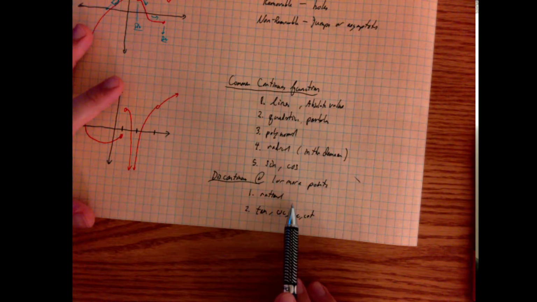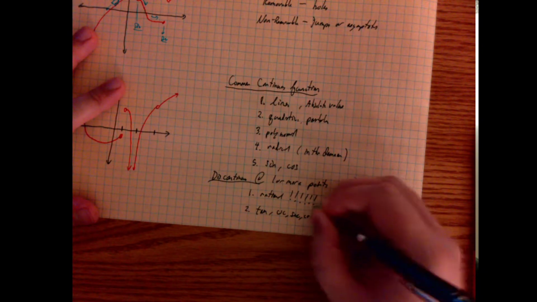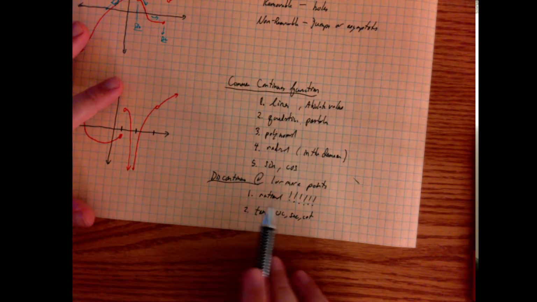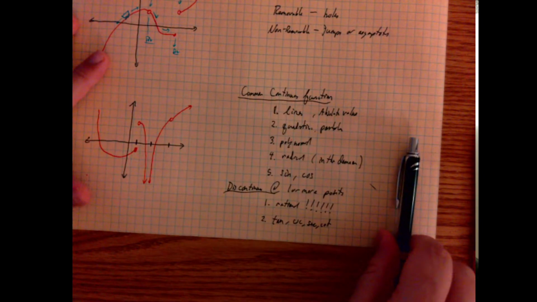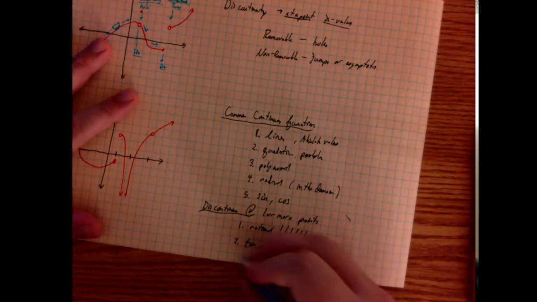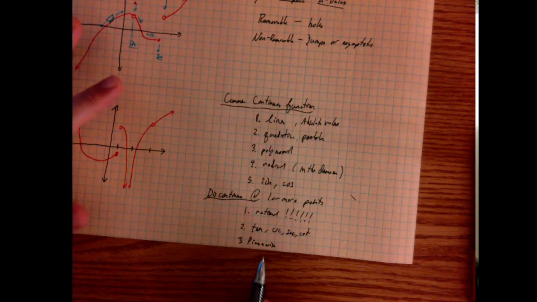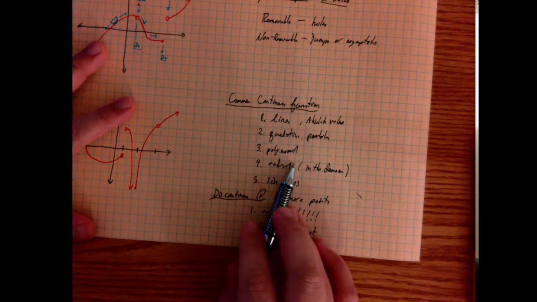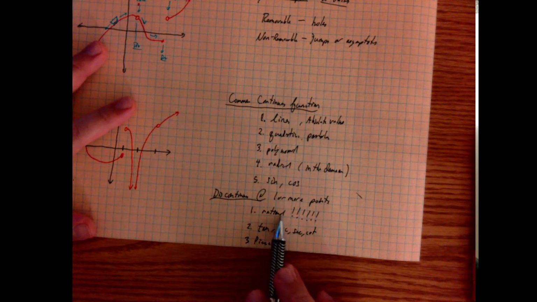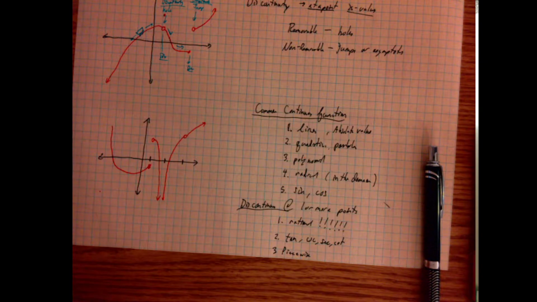Let's see, other ones that often contain these. Rationals is such a big category, like I'll put a lot of exclamation points here. Rationals are a big problem, and if you don't see how they fit together, it can be really big. So let's look at some examples of functions that might or might not be continuous. And then, of course, the other big one is piecewise. Now, piecewise can be continuous, but it's just more common not to be. Rational can be continuous. It's just more common not to be. Let's take a look at some examples of functions that contain continuity in some of their domain, but not all of them. Let's take a look here.